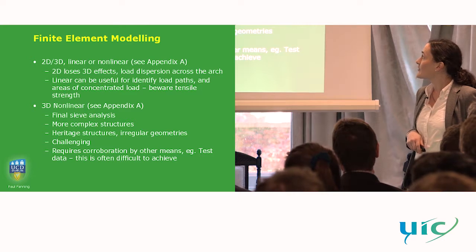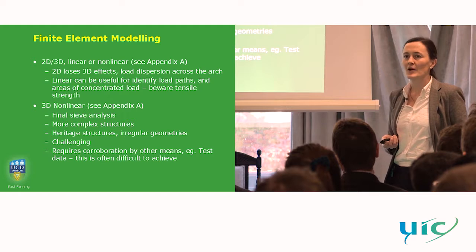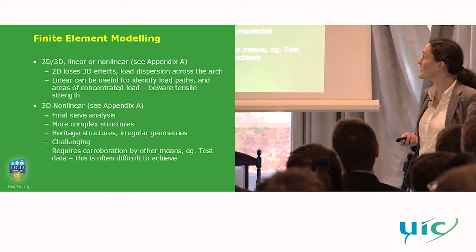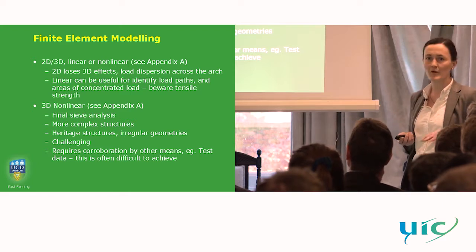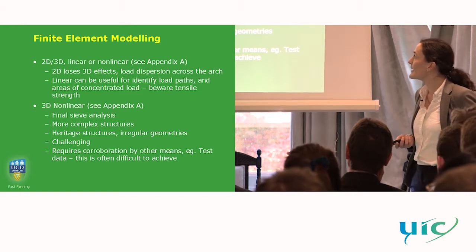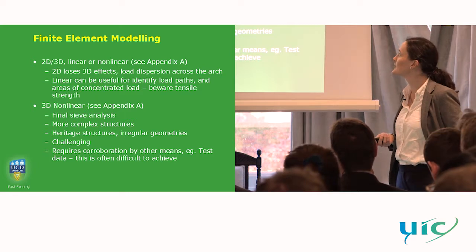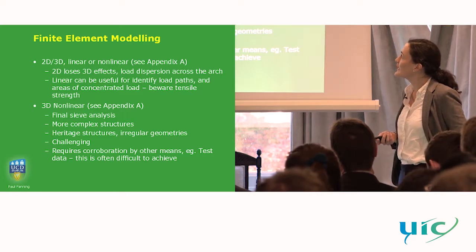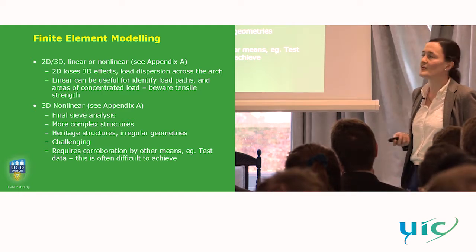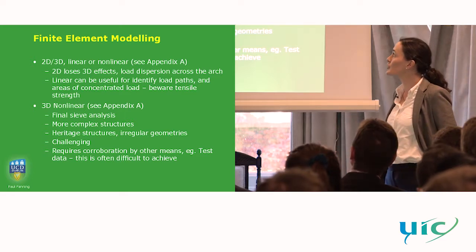There are various different levels of complexity that you can take if you're adopting a finite element approach, both to masonry arches and to other structures. There's a summary in the guidance document that was the output of the work group in relation to these and all of the other methods covered in this session. Essentially, you can adopt one-dimensional approaches as well, but generally these days most people adopt either a two-dimensional or a three-dimensional approach.